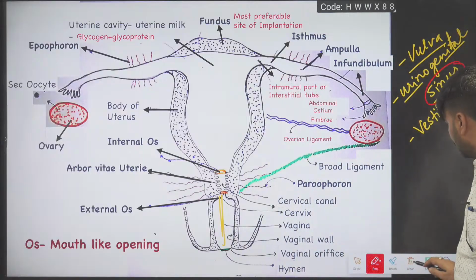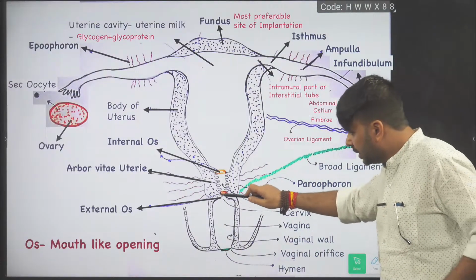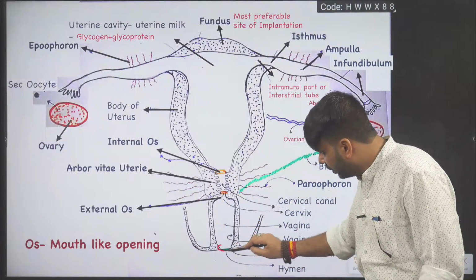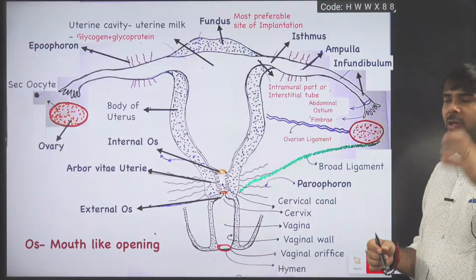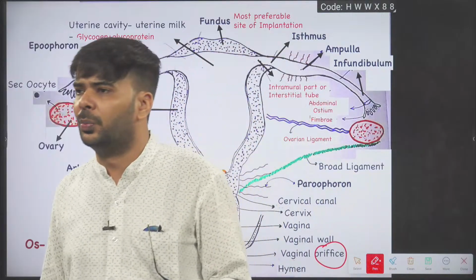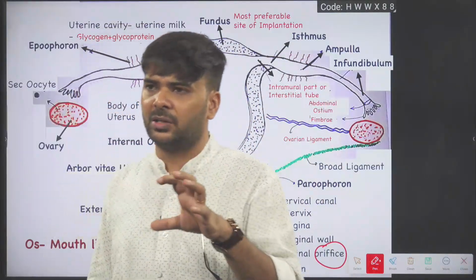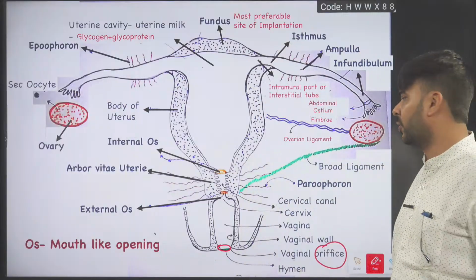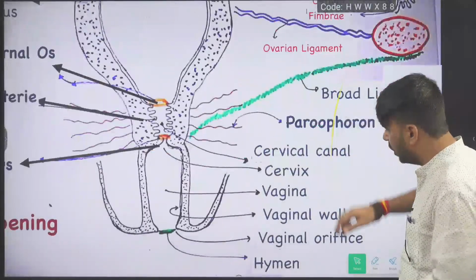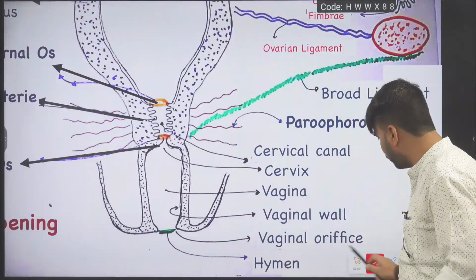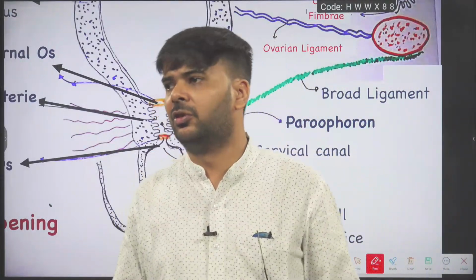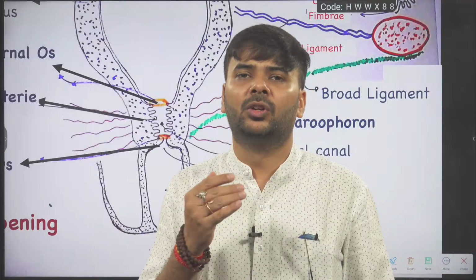Okay, very good. Chalo, move next. So here, this vaginal area opening is called the vaginal orifice. Orifice means any tube and its opening. The opening of the vagina is called the vaginal orifice. The vaginal orifice opening is covered with one thin fold of skin called the hymen. So what is the hymen? The hymen is a thin fold of skin. It partially covers the vaginal orifice.